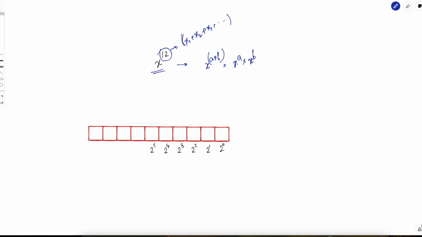Now what these x1, x2, x3 would be, you just have to have enough number of them so that you don't end up multiplying too much. One way is x1 is 1, x2 is 1, x3 is 1, which is simply multiplying x 12 number of times. That is not efficient.